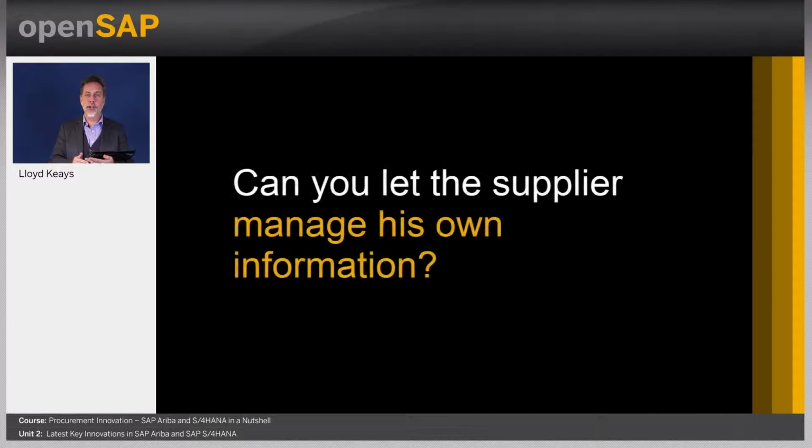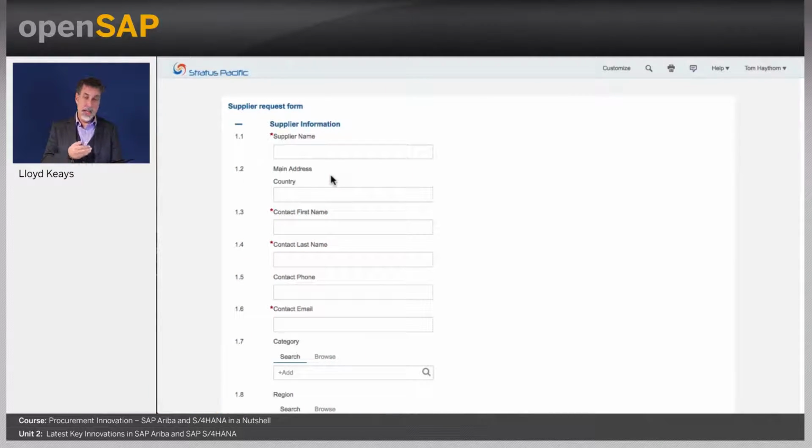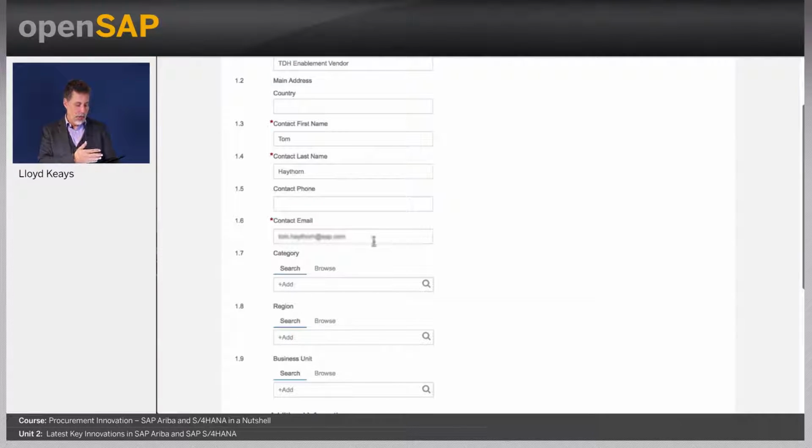New suppliers, how do you do this? Many ways to get to Rome. From guided buying, you can have a form to request a new vendor. I need this vendor. And here, just name, address, contact detail. No, not even address, just the name of the company and the contact detail, and send it out. We're going to let the supplier do the work, so we just want to capture the minimum.